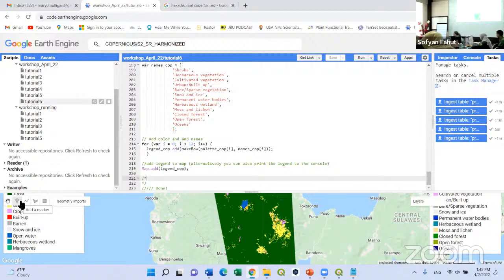And when you do that, you have to add it. Now there's geometry that is feature collection. Yeah, it's a bit more complicated. I could see this going to tutorial 8, like you said, tutorial 9.